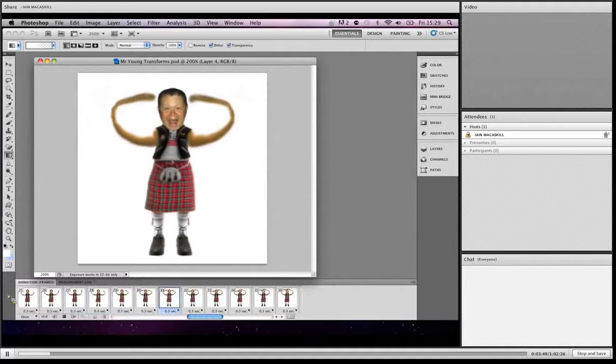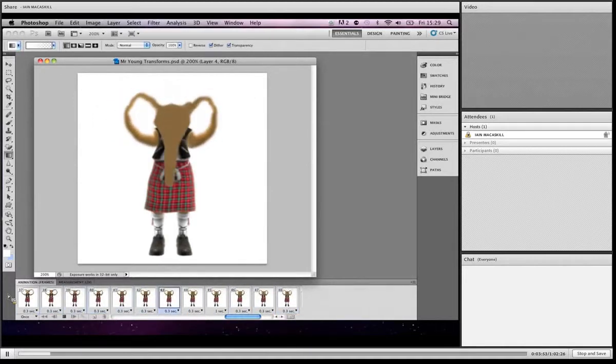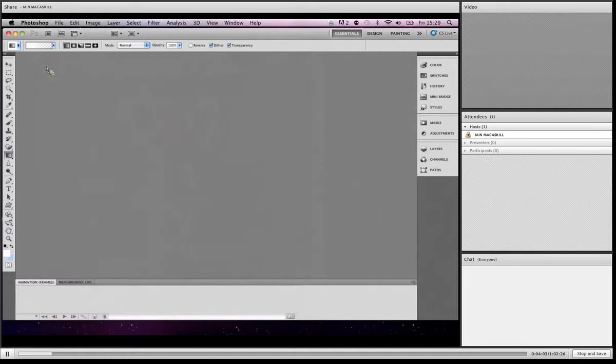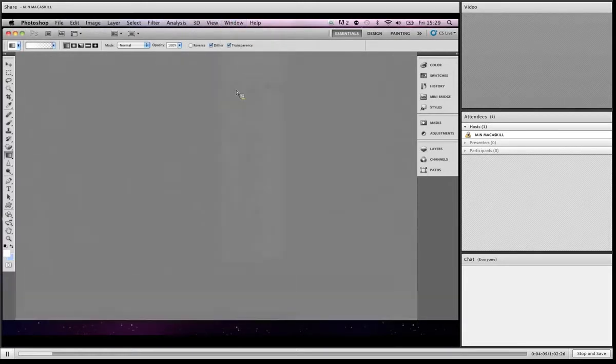In the layers window, you can see that's a 2-layer object. You cannot apply any kind of transform to the background layer, so you've got to convert the background layer to being a regular layer. That's easy enough to do. You just double-click on it and go OK, and then it's immediately an ordinary layer. That's one of the ways to do it.